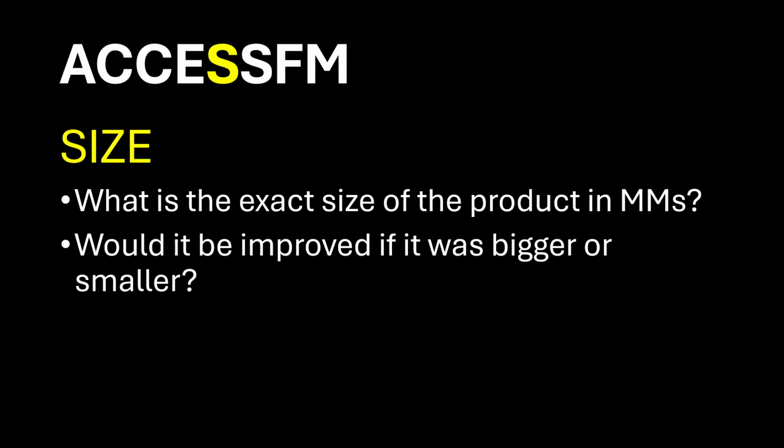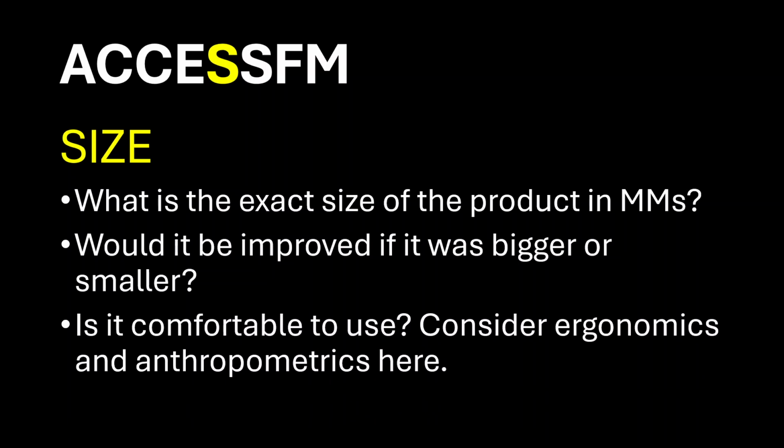This helps if you have the product in hand. And is it comfortable to use? You should consider the ergonomics and anthropometrics here. And again, if you have a physical product in hand, this makes this part of Access FM a lot easier to expand on. The next S is for safety.